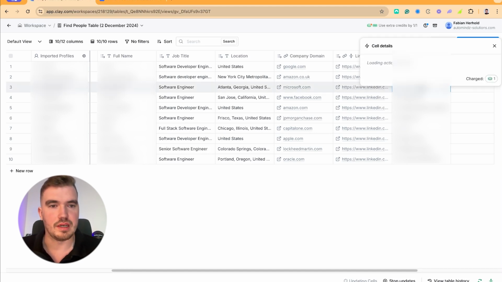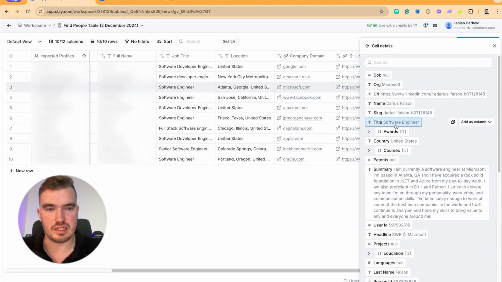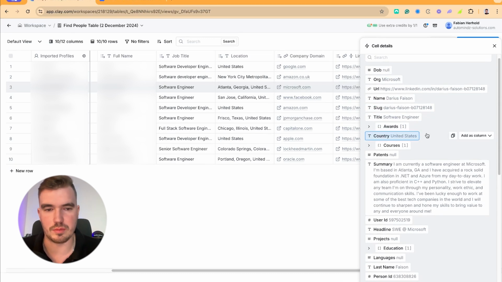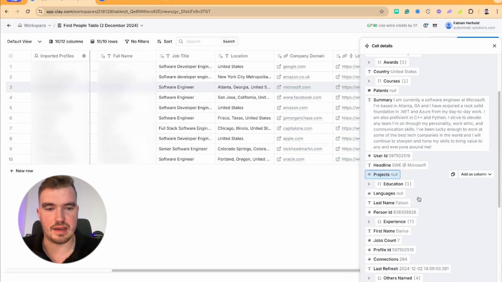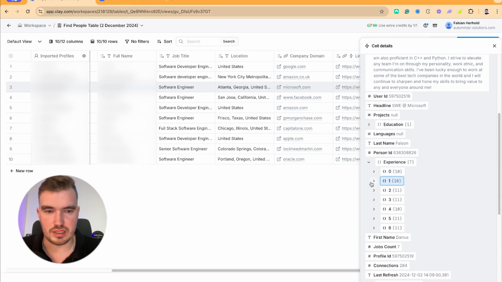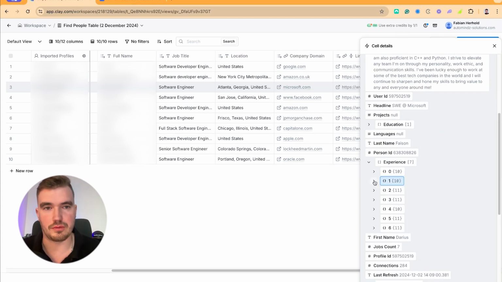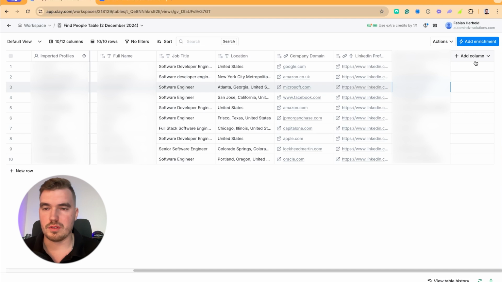So let's look into one example. So we see we have their title. We even have if they won some awards. So this is basically their whole LinkedIn profile. What courses did they take, the headline, the experience right here. You see those are the 7 steps of their work experience. So you can see where he worked before and even reference that, or what kind of career path they took. But let's stop right here and look at the end result, what we're trying to get.